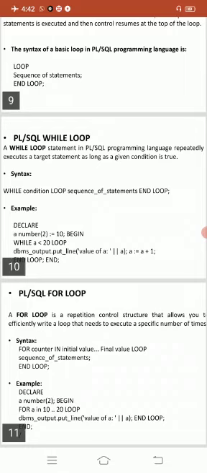I will take one simple example of a for loop here. Declare a number, a number data type.